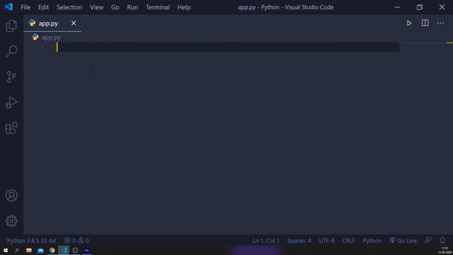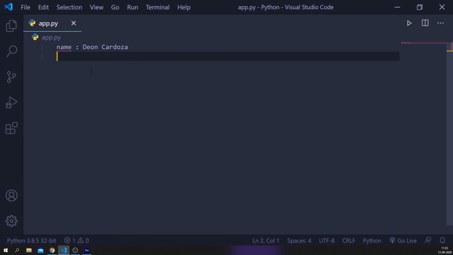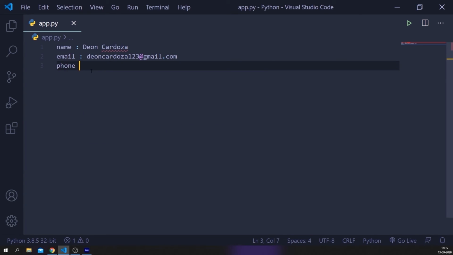For example, name can be Dion Cardoza, email could be dioncardoza123@gmail.com, and phone number could be, for example, 1234. So what we have here is a bunch of key value pairs. The keys are name, email, and phone, and each key is associated with a value. So this is where we use a dictionary.